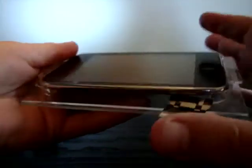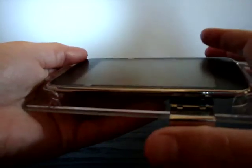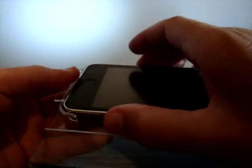And then I clipped the iPod onto the stand. You can remove the iPod when it's in the stand.